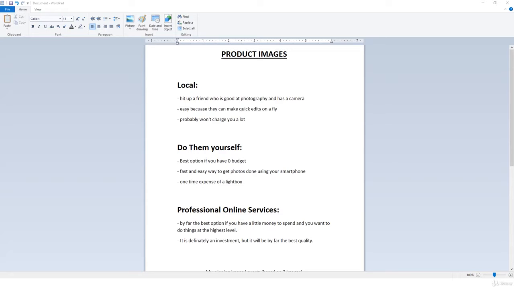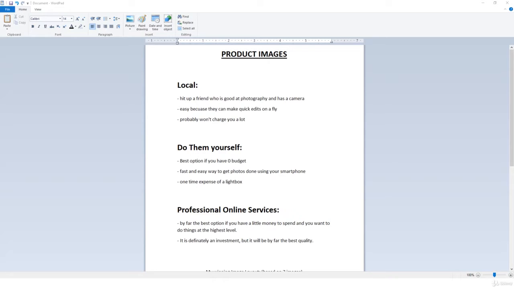So one thing to keep in mind if you're going to do photos yourself is I'd highly, highly recommend that you at least get a quality light box. I've bought cheap light boxes in the past and they are awful. Do not be cheap with the light box. You need to actually get a good quality one. And just keep in mind, it might cost you 100 or 200 bucks for the light box. First and foremost, that's going to be a lot cheaper than hiring a professional to do your images, or maybe even your friend. It might even be cheaper than your friend.